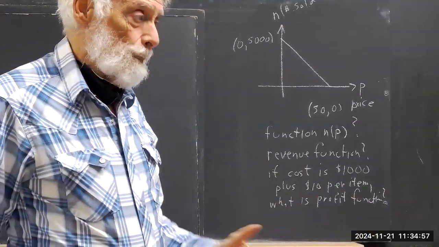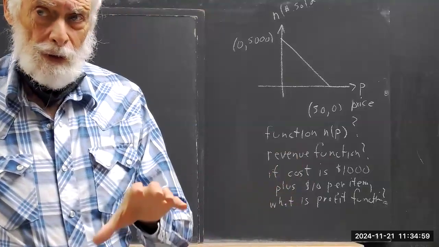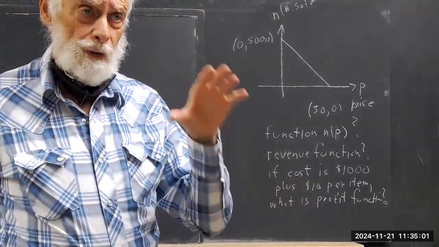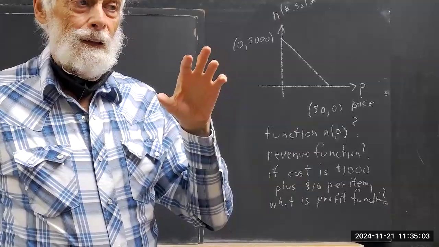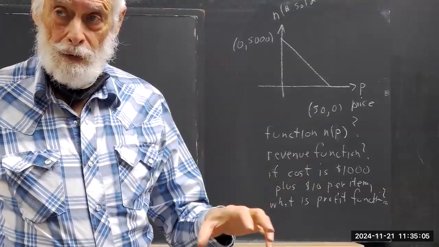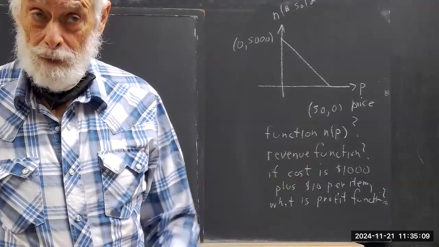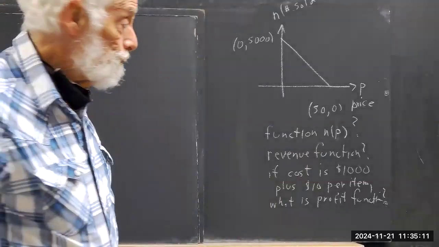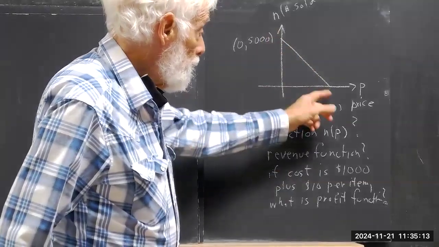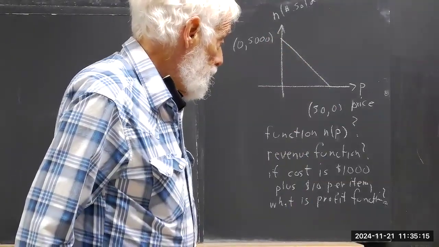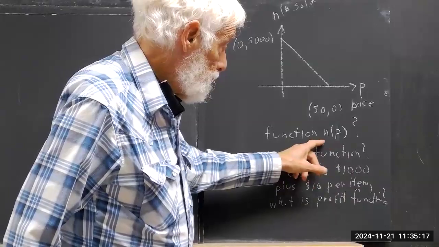Now, we talked last time about how in the real world, you don't really expect a linear function, but you can still get a lot of information and a lot of feel for the idea by assuming it's a linear function. Okay. So there's your linear function. What is that function?